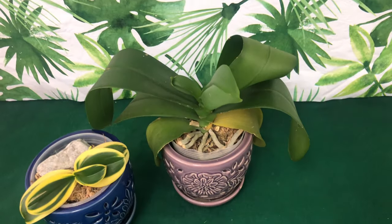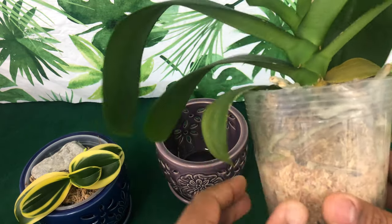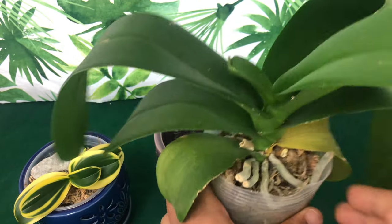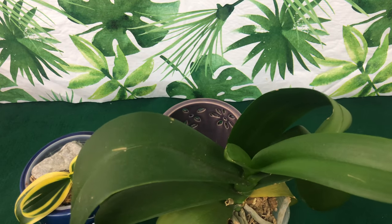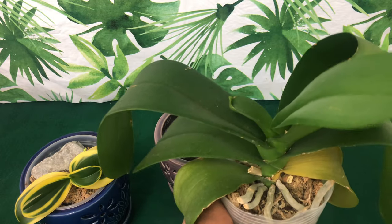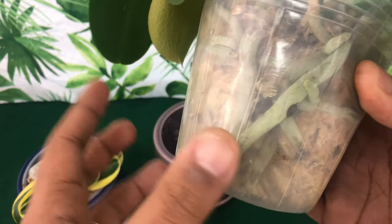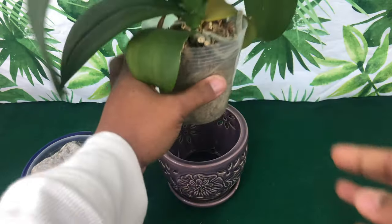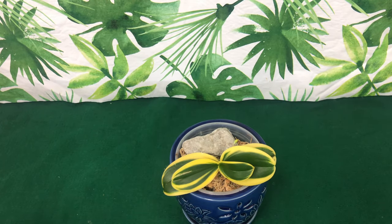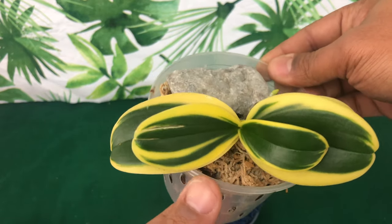These two orchids are very similar — one I kept in a plastic pot and one I repotted. As you can see, this is a completely different orchid with the very same care scenario — same feeding, and this is also an orchid that I did not foliar feed with seaweed kelp. You can see the stunted growth and the nutrients being pulled from the bottom leaves quickly as the Phalaenopsis is now coming out of vegetative state. This Phalaenopsis right here is one that I used organic fertilizers on, fertilizing with nitrogen using a well-balanced fertilizer, and I repotted it — she's living her best life.